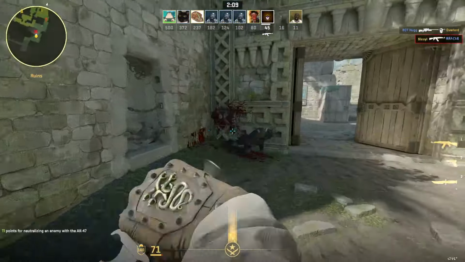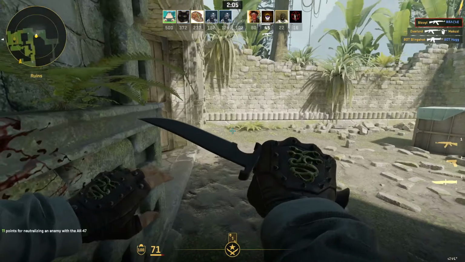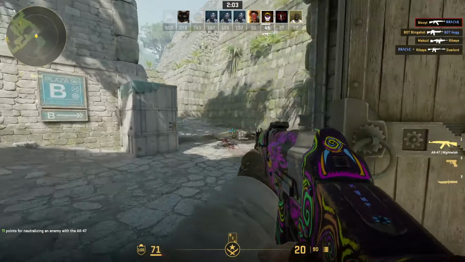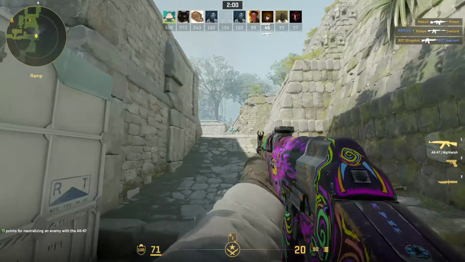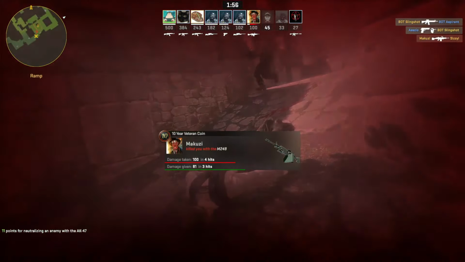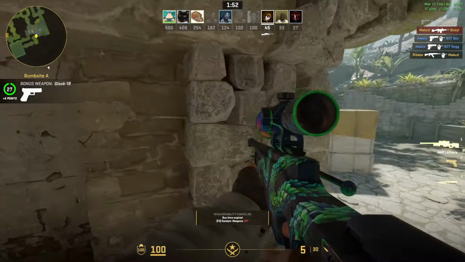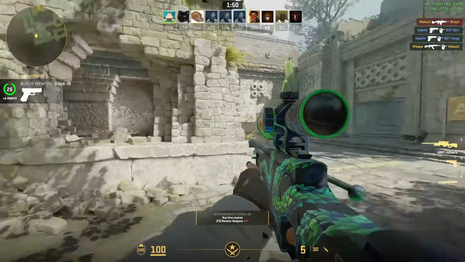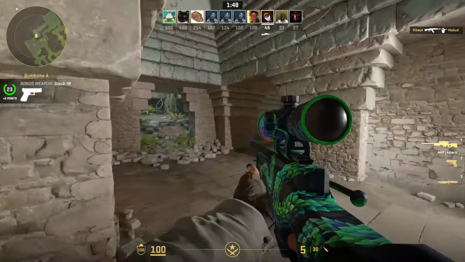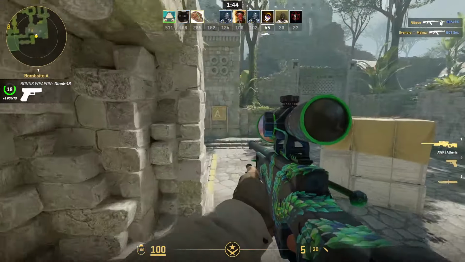But yeah, you can also see when we have our knife out, our hand is coming out of the middle of our screen, and the other hand's coming out the side instead of just being central and having one hand on either side. So that's always super fun. Let's go see what the AWP looks like. This just looks... It doesn't look half bad with the scope, but when you actually look at the gun combined with the scope, something just seems wrong about this weapon.